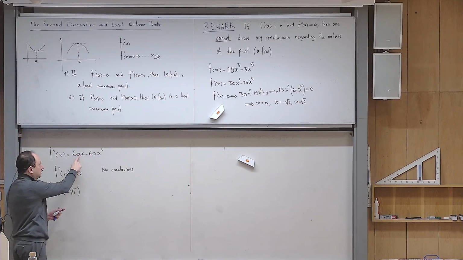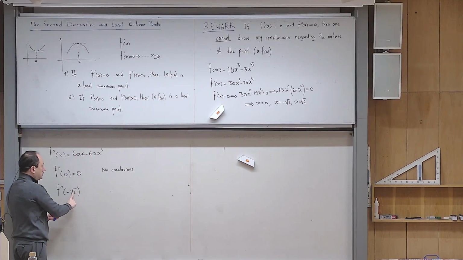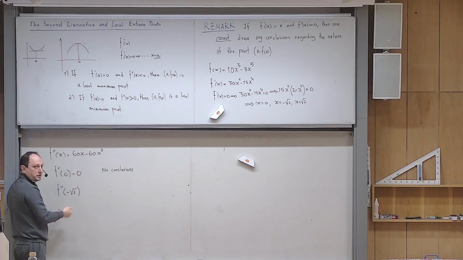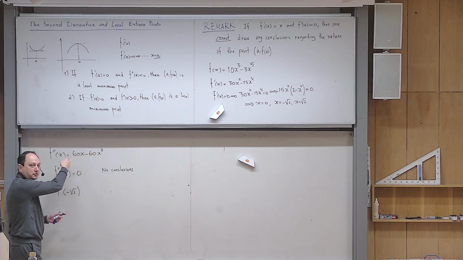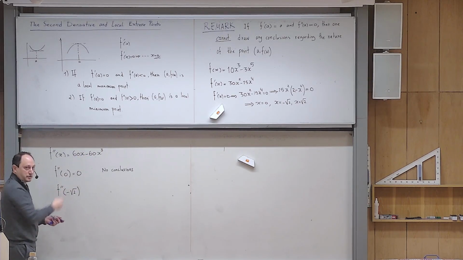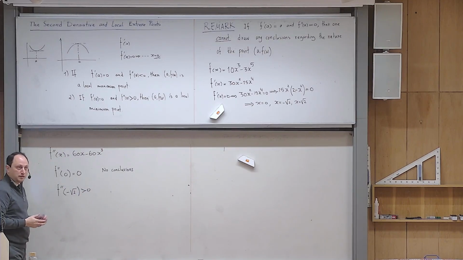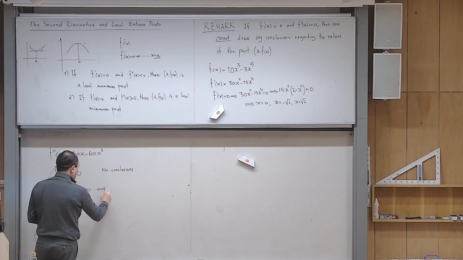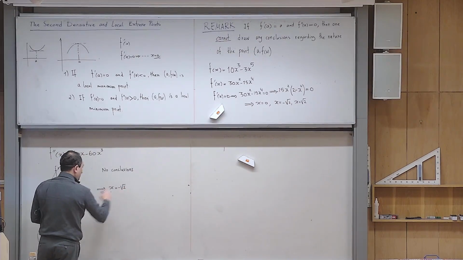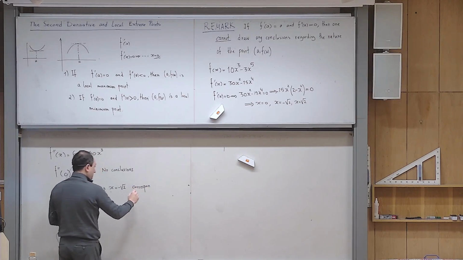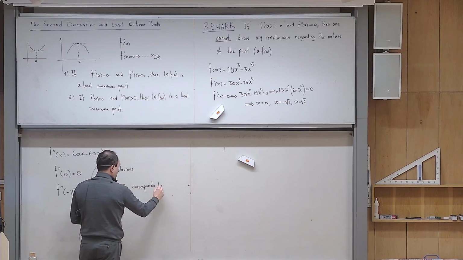First of all, this becomes negative because this is negative, but this is odd, so this becomes positive because this is negative. So this is negative, this is positive, but which one is bigger? The positive one is more powerful, yes? Is that clear or not? Are you with me? Yes? Okay, so it becomes positive. When it becomes positive, it means that x equals minus the square root of 2 corresponds to a local minimum.